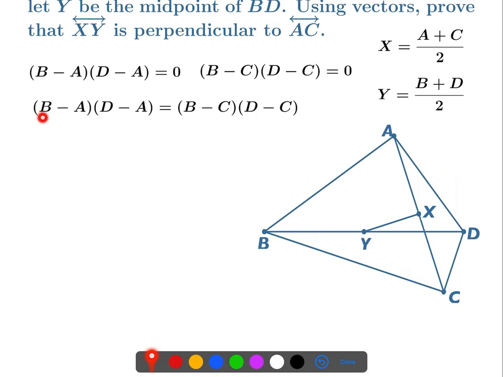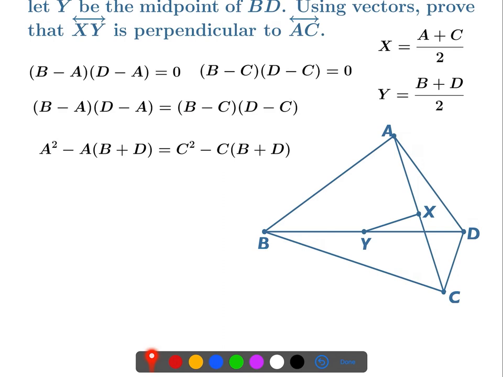And now what I'm going to use is that BD here and BD here cancel. So I have a BD and a BD, and they are going to cancel when I multiply this out. And then I'm just going to finish multiplying this out. I have an A squared for minus A times minus A. I have a minus AD. And I have a minus AB. And here I'll have a minus C times minus C, which is C squared, a minus CD, and a minus C times B. Remember, the B times D cancel from both sides.